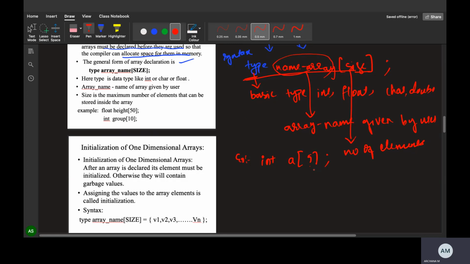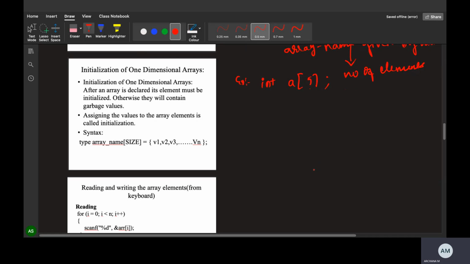And now how to represent this in a memory location, we already know whenever you have an array, it is represented in memory like this. Always see that this is the data type, this is the name of an array, and this is the size. Arrays can be accessed only with the name. For example, I'll take this as A, and always see that indexing starts with 0: A of 0, A of 1, A of 2, A of 3 and A of 4. Okay, so this is how we index them in the memory location.